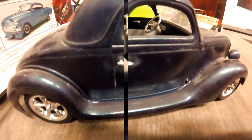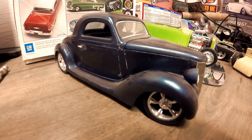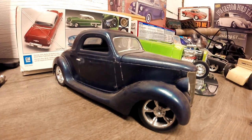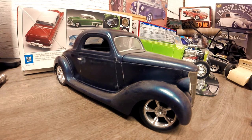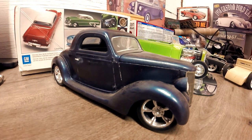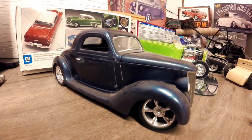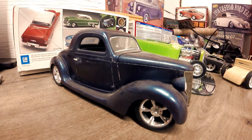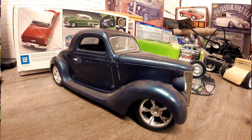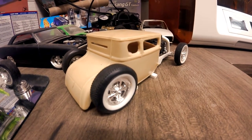Nowadays if I built this I would probably put a steering wheel with an actual rubber ring and actual seat belts and cloth seats. The paint is a custom mixed airbrush base-clear - it was actually a waterborne paint from Eastwood. I got a whole big kit with an airbrush gun. I don't use waterborne paint much anymore; I went back to all the urethane stuff. Waterborne is easy to clean the airbrush gun, but it's just not used as much anymore.